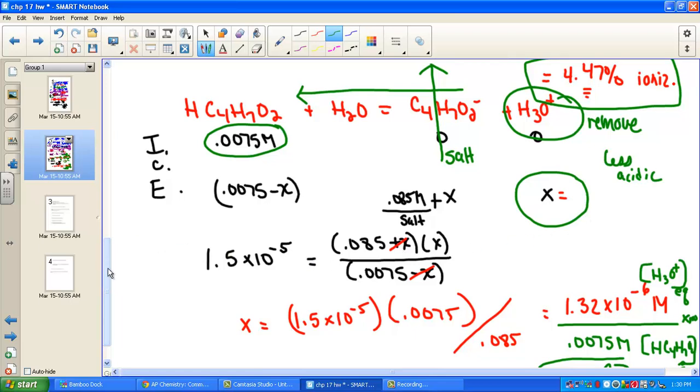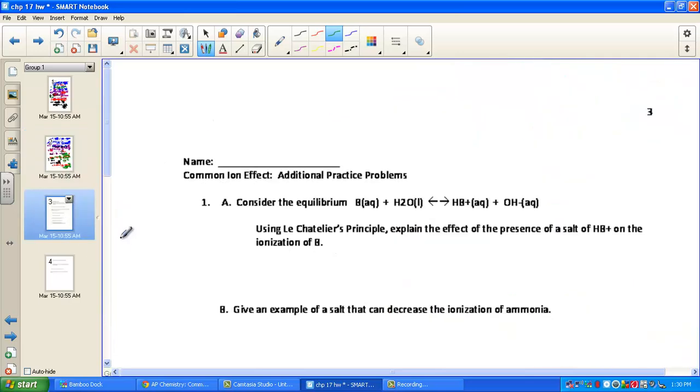We have worked several different problems on common ion effect, both in a NotePack lesson, and now we've tackled assignment 1. I want you to try the next set of problems on your own. There is no solution guide posted, but this is what we'll come back with tomorrow and do a homework check.